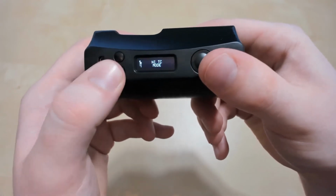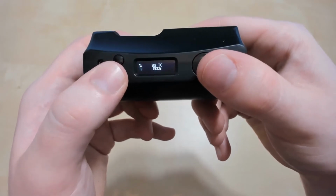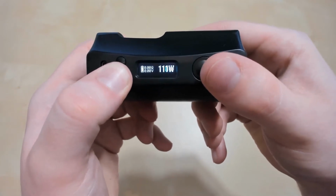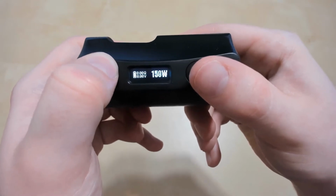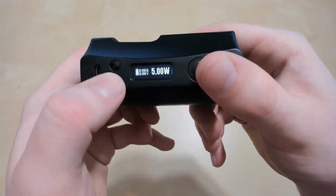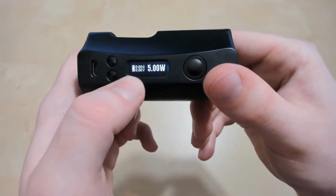Working mode, we've got power, we've got nickel type temperature control. We also have titanium, stainless steel, TCR, bypass, everything you need. If I hold down, you can see that it scrolls reasonably fast all the way up to 155. And I'm not quite sure where it goes all the way down to because, I mean, no one ever goes down this low, but let's see. Okay, 5 watts. It goes all the way down to 5 watts if you really wanted to go down that low. And it tells you everything you need to know.